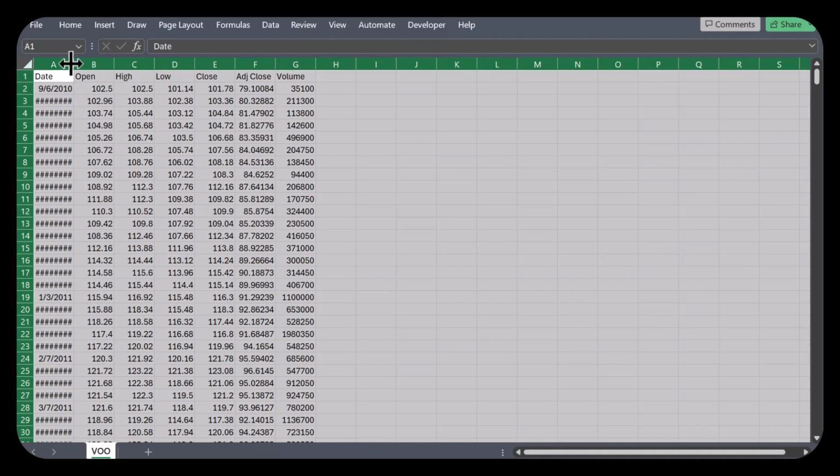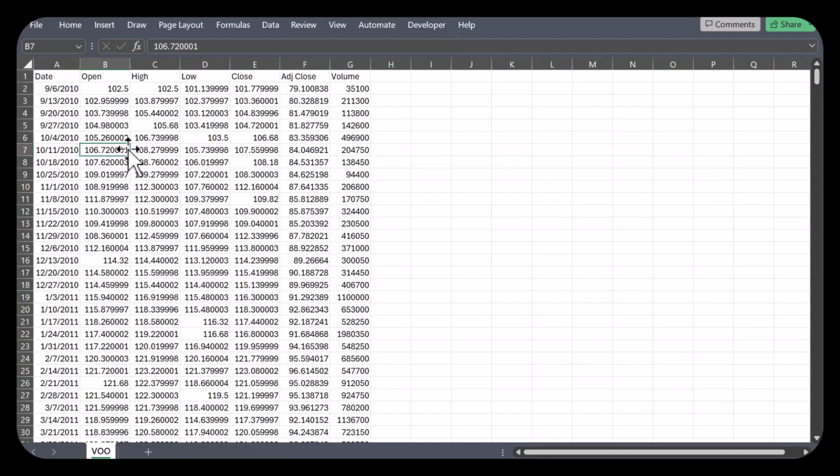These are prices of open, high, low, close. But the close are historical closing prices. But if there are dividends and splits and stuff, you need to use the adjusted close. So for return, we're going to use the adjusted close this week divided by adjusted close last week minus 1.